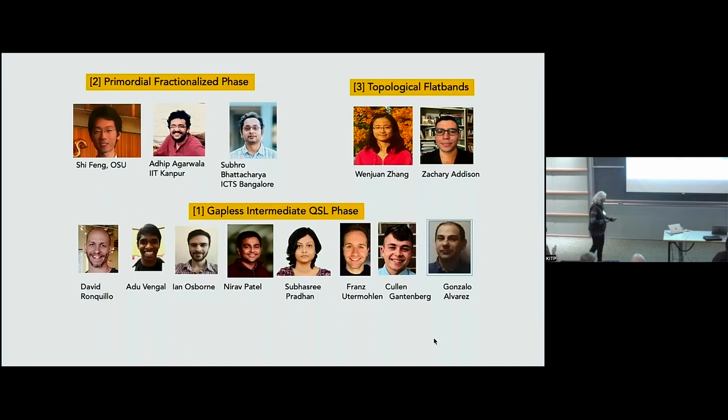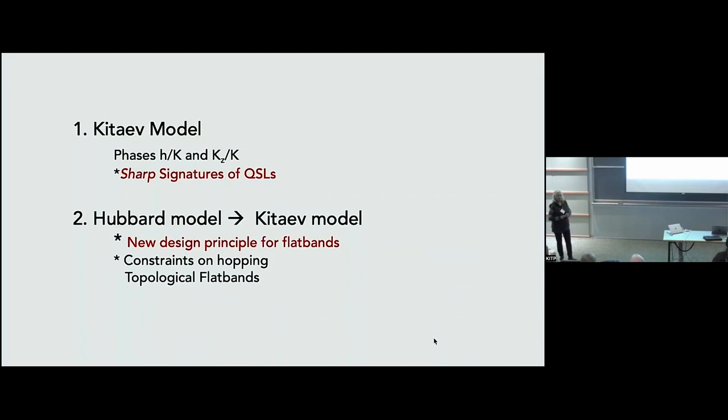Okay, so I have two parts. In the first part, I'll talk about the Kitaev model and discuss some of the phases. But really what I want to focus on are possible sharp signatures an experimentalist might go and measure to tell us that these are indeed spin liquids. Usually when my colleagues ask me, what can I measure about a spin liquid? There are many negatives, like, okay, it should not have long range order, etc. But that's like a negative aspect. But is there something positive we could tell them to measure, and especially something that would have a sharp signature? So that's what this part is motivated by.